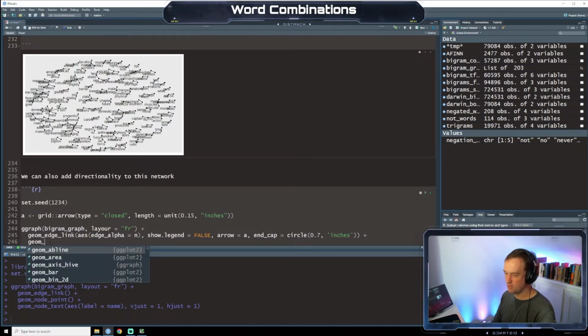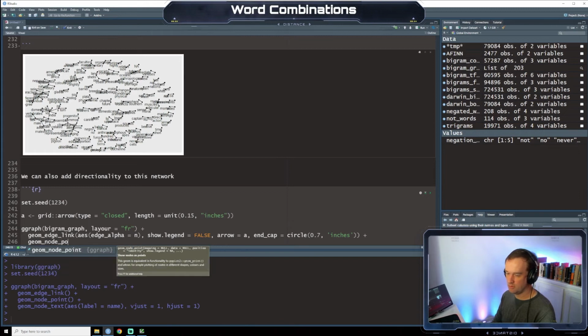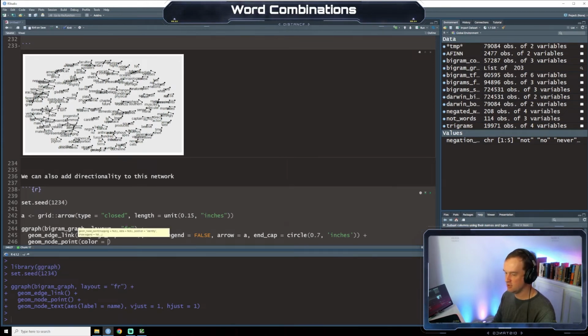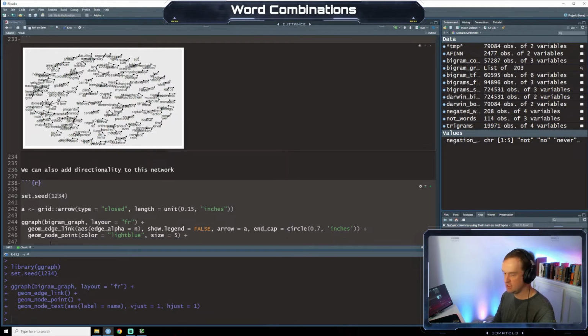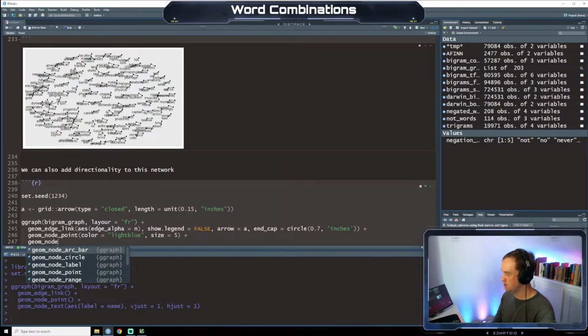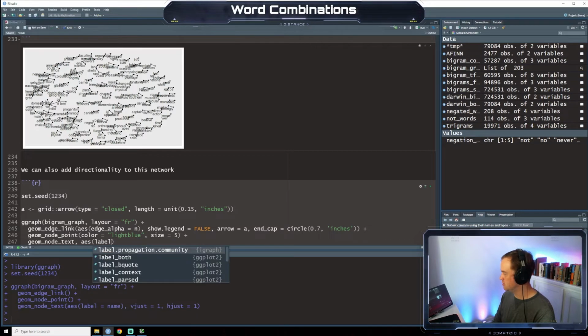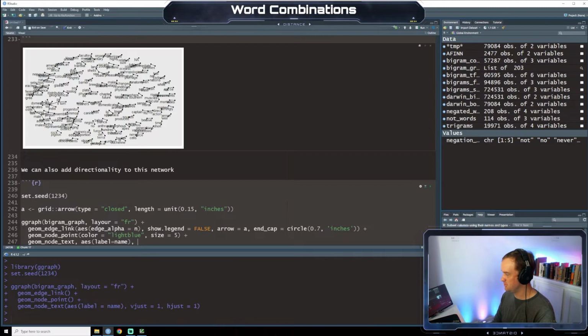and geom_node_point, color equals light blue, size equals 5, and geom_node_text, aesthetic label equals name, vjust equals 1, hjust equals 1.